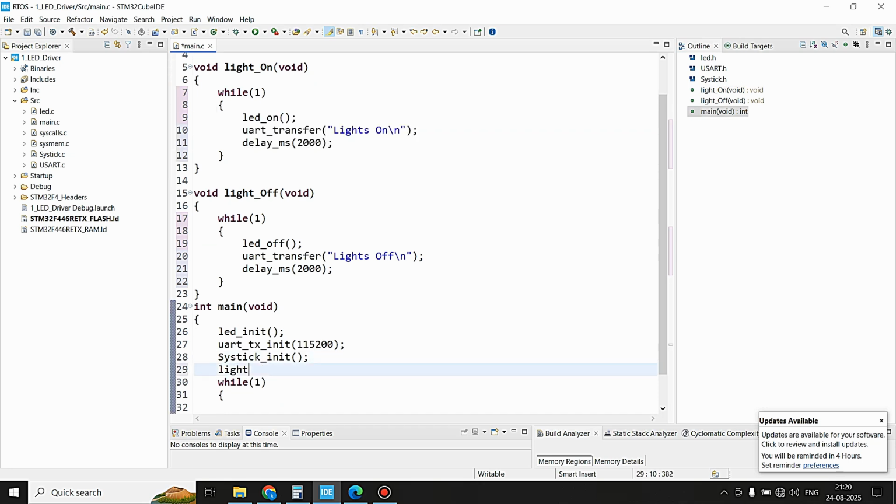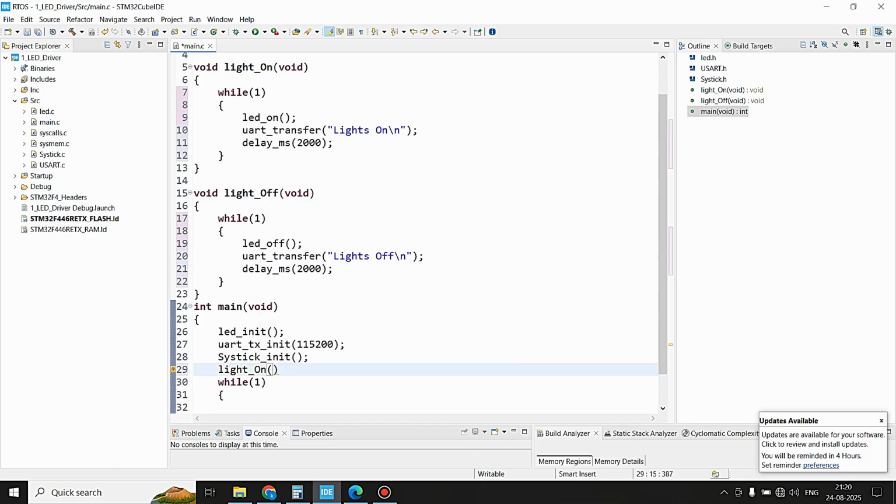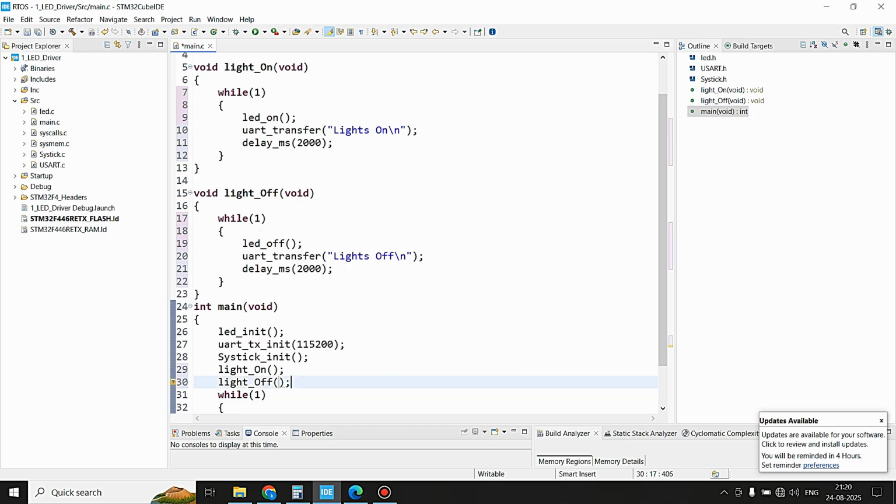And here I'm going to call the light on and light off functions.